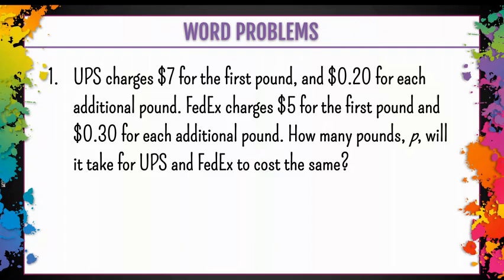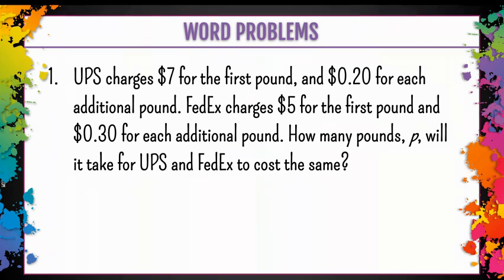So for this problem, it says UPS charges $7 for the first pound and 20 cents for each additional pound. FedEx charges $5 for the first pound and 30 cents for each additional pound. How many pounds P will it take for UPS and FedEx to cost the same? Anytime we're asking about something the same, it means we're going to set things equal to each other.